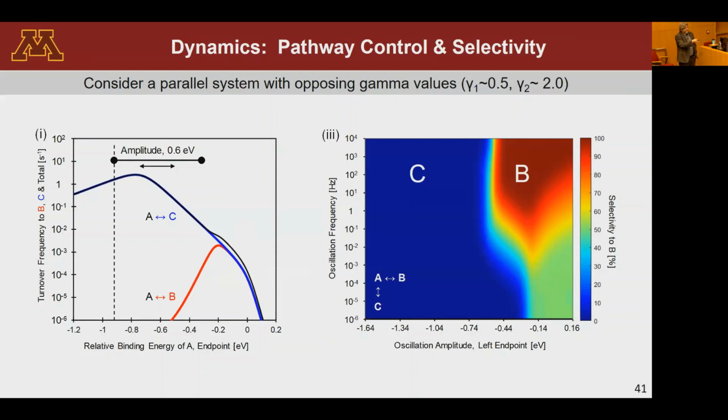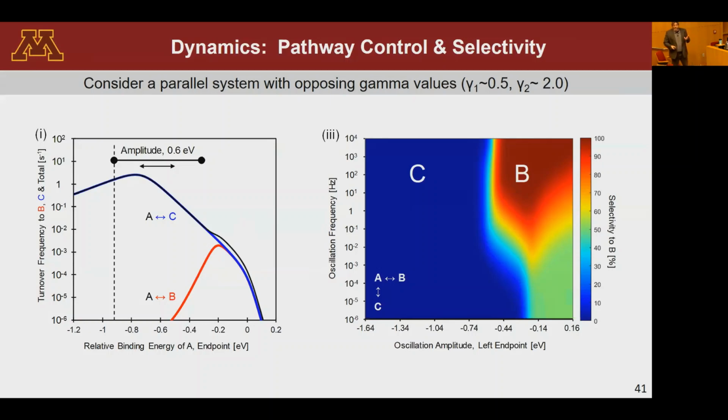This is selective to C, this is selective to B at very low frequencies. So if I wanted to make B, I could do that under static conditions, but I'd also make half of component C. What I'd like to do is find a way to only make component B right here, because there's no way to do that under static conditions with this particular catalyst. And what we find is if we take this amplitude and shift it left to right, I'm going to show this value right here. If I move that from side to side, what I find is as I cross this amplitude over the peak of either side of the volcano, I can actually resonate this reaction and speed it up to the point where I get almost perfect selectivity to component B right there.